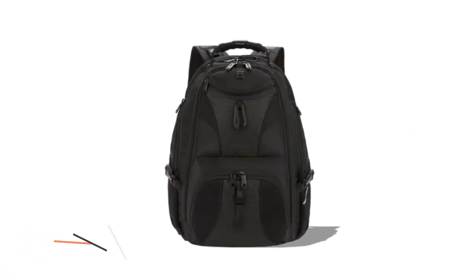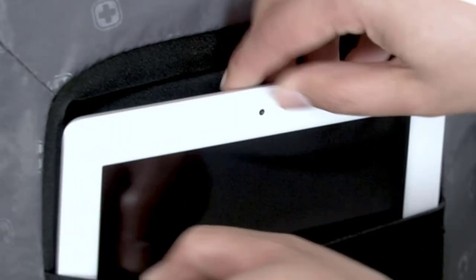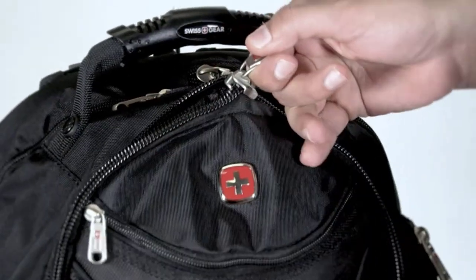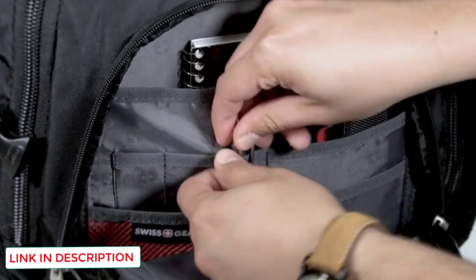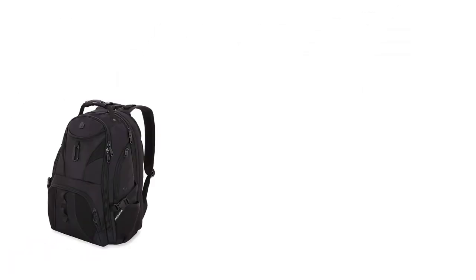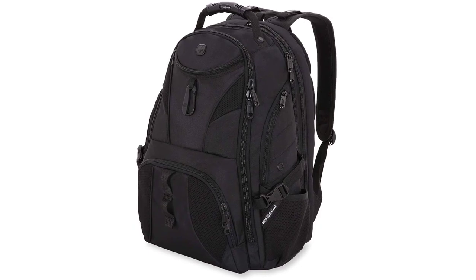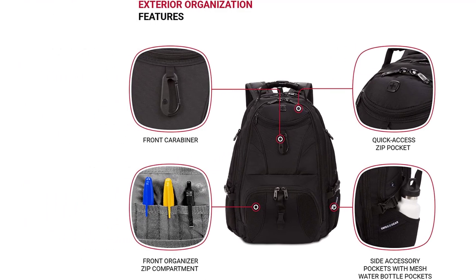Number 3: Swissgear 1900 ScanSmart Backpack. Swissgear is a unisex backpack for traveling women and an ideal choice for people who need a carry-on bag. The product features well-organized compartments for digital items. It has a padded sleeve and zipper closure to keep your computer secure. The backpack fits almost all 17-inch laptops and has a tablet sleeve in the same compartment. It features padded and adjustable shoulder straps, a loop attachment for eyeglasses or sunglasses, a spacious main compartment, a media pocket, a headphone port, and a slip pocket for cables and chargers. It also has two side stretch pockets for water bottles.